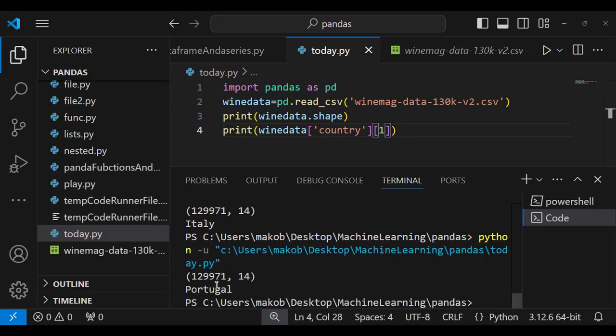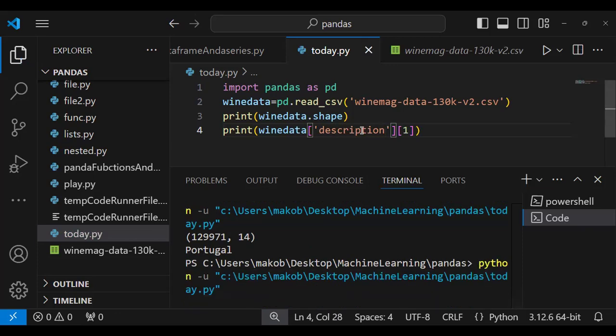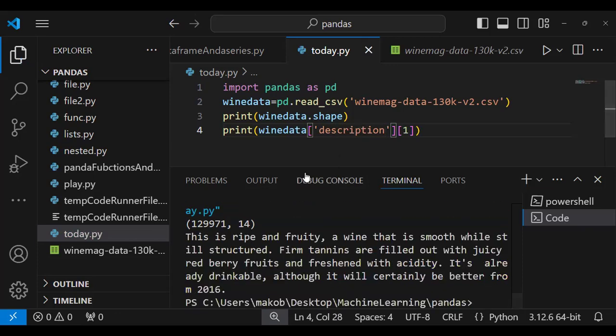And then I have Portugal. If I want to access something else, maybe I want to access the description now and not the country, I change the column name to description. I want to get the description for the wine at index 1, or the second row. When I save that and run, that is the description.